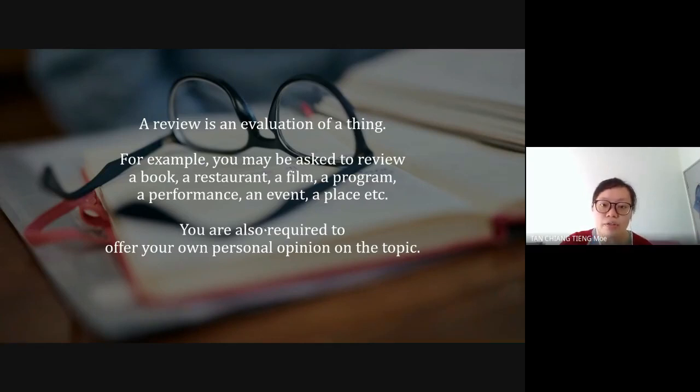So when you write a review, it means that you have either already been to the restaurant, or you have read the book, or you have watched the movie, or you have watched the performance, and now you need to comment about it. It's like writing your comment on Yelp or on Grab, Food Panda, it's the same thing. Except this one needs to be longer. It has to be 200 to 250 words.